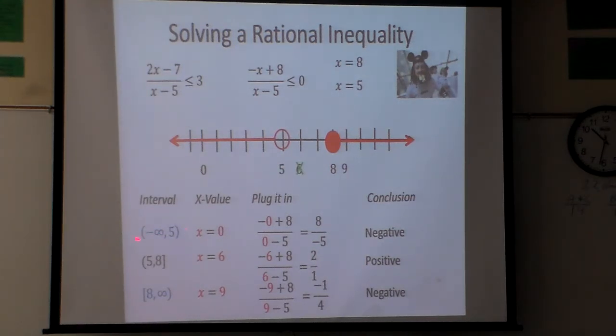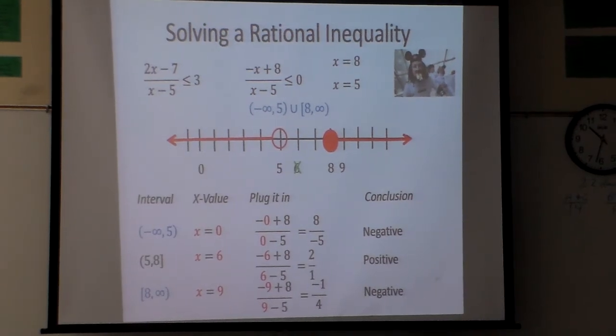So these are the values that work, and the way I write the answer is this here. It's an or because they can't be in both of those. So if this is true, it's correct, or if it's true there, so that's the symbol of a union. And notice 8 is a possible answer, but 5 is not. Hence, that's why this is written with the parentheses right up here. Okay, and then we have the 8 right there. That is our solution to this rational inequality.